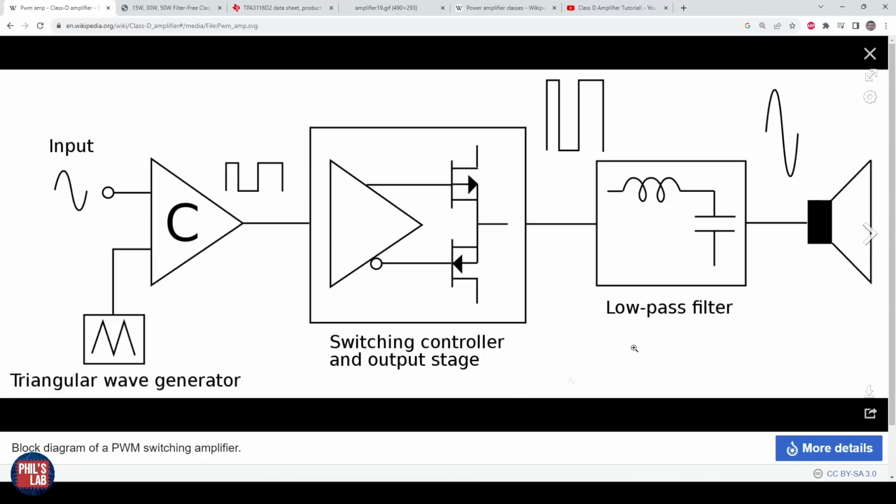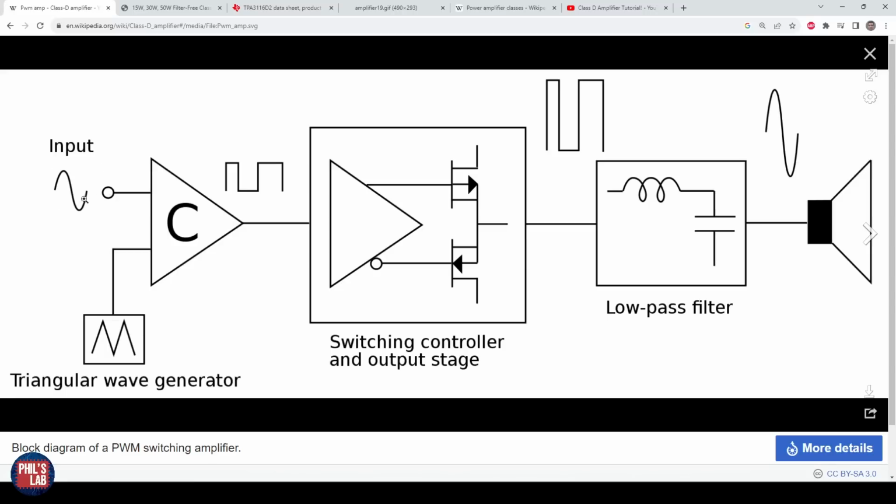The basic operating principles of a Class D amplifier are as follows. We take, for example, a sinusoidal input. This might be our line level audio signal, which we want to amplify to drive a speaker. So we start on the left-hand side and feed our line level audio signal, our AC signal, into a comparator, which compares our input signal to a triangular wave generator. You probably will have seen this construction before, and what we get at the output of our comparator is a PWM signal, a pulse width modulated signal, which is effectively an encoded version, very simply speaking, of our input sine wave modulated by a triangular wave.